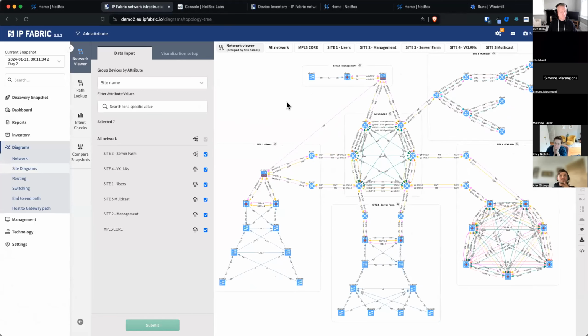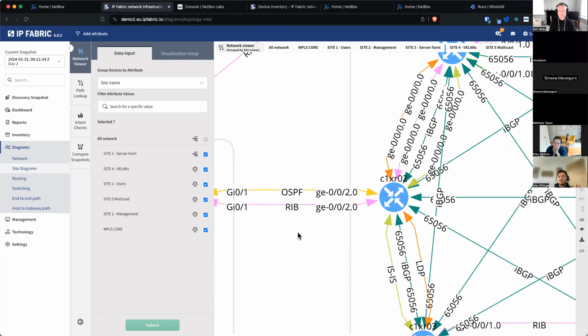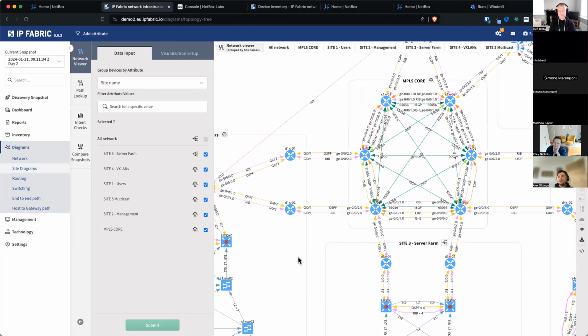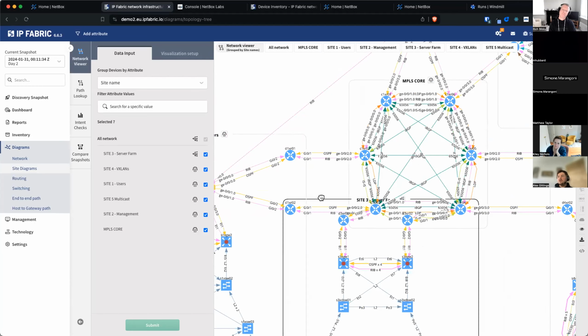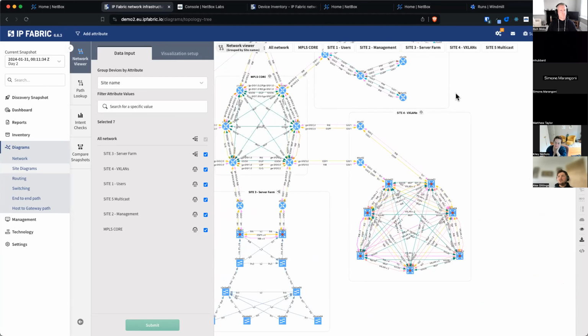Awesome. So I've done a discovery of a network here. This is the topology that's generated out of the box. I can see OSPF, BGP links, whatever it may be, VXLAN, ACI, and whatnot. We've got VXLAN down here, multicast at the top.